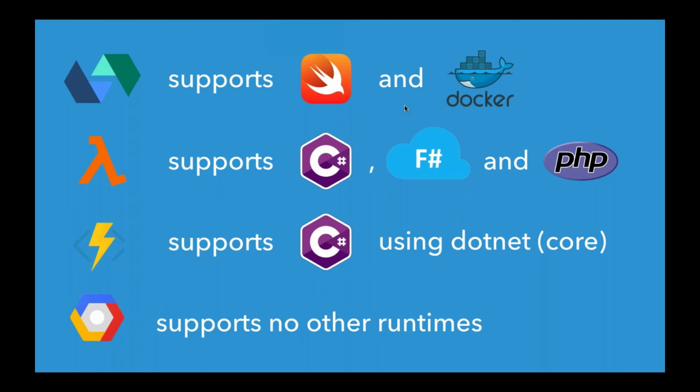Azure Functions as well. If you're big into the .NET stack, obviously Microsoft has very good support for things like C# and F# running as serverless functions on their serverless implementation, as you can well imagine. But C# actually is not very well supported across anyone else at the moment. I know Lambda recently launched support for it using .NET Core, but it's not the full runtime, so you are a bit more limited. Google Cloud is lacking here quite a lot. It doesn't support anything apart from Node.js.